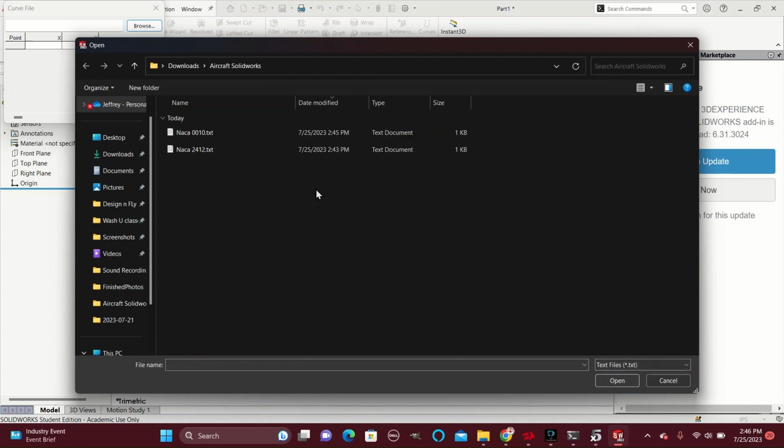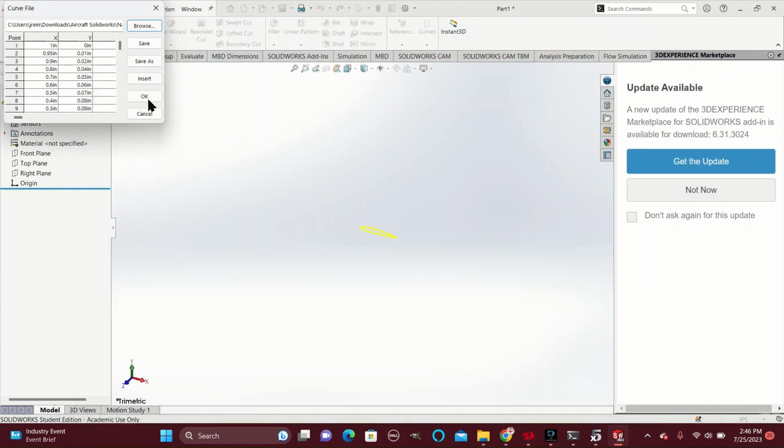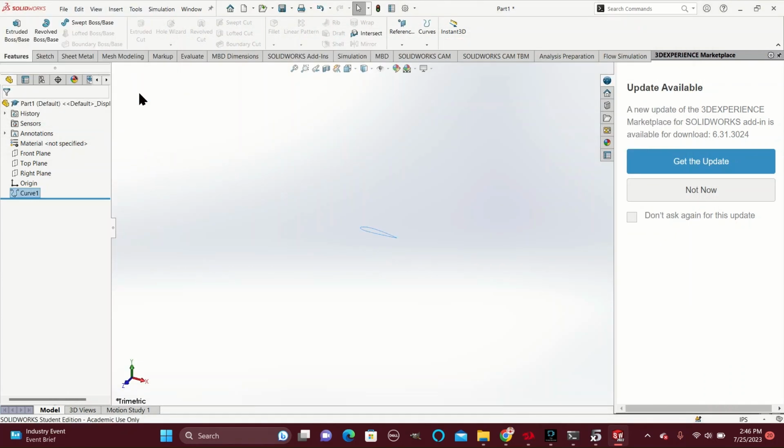Make sure to change this to text files so you can find it. And first we will select the NACA 2412. Select OK, and as you can see, we've created it here on the front plane.